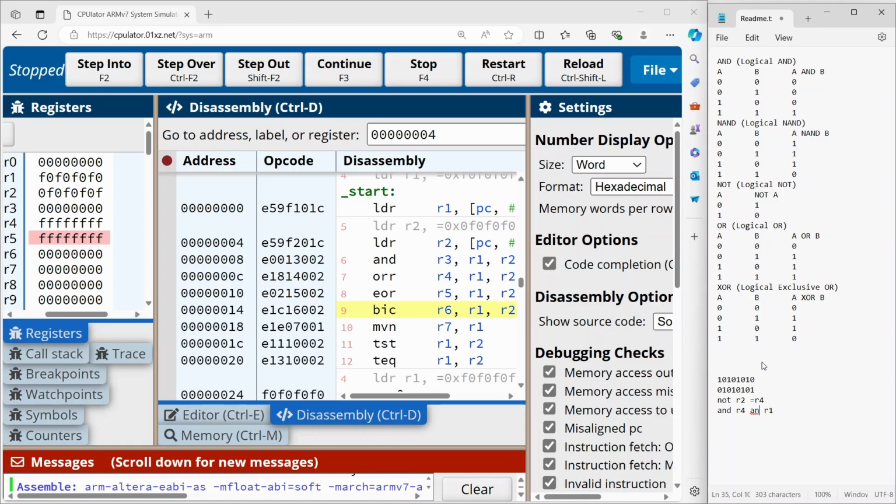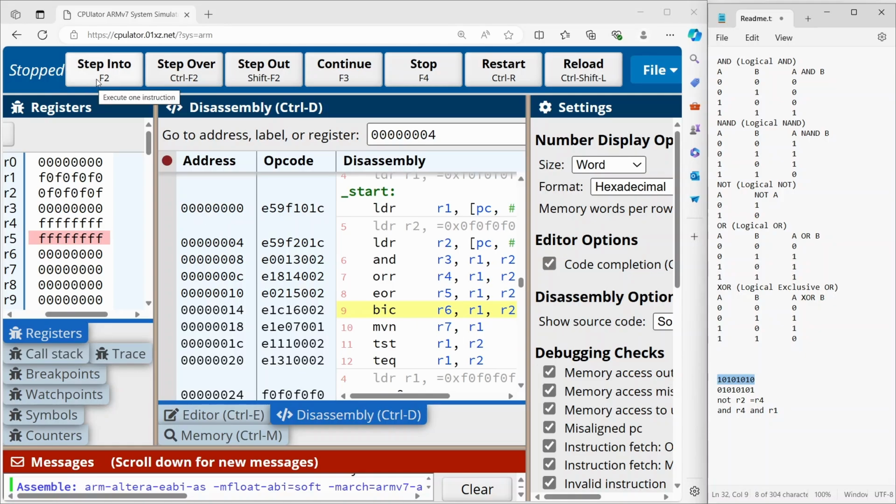So this is how the BIC looks like. If you perform the NOT operation on R2, you will be getting R1, and if you perform the AND operation between R4 and R1, you will be getting the same as R1.